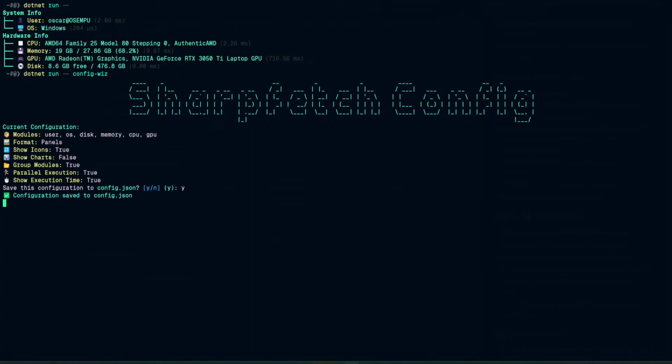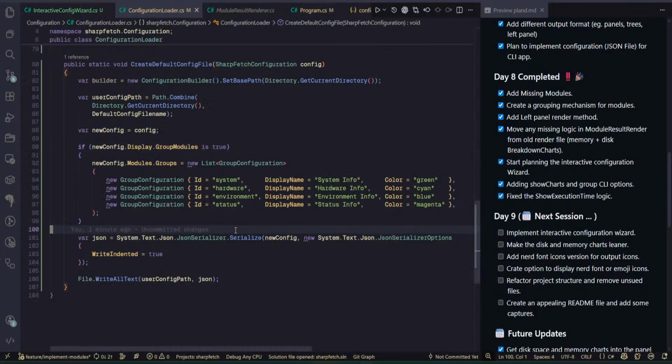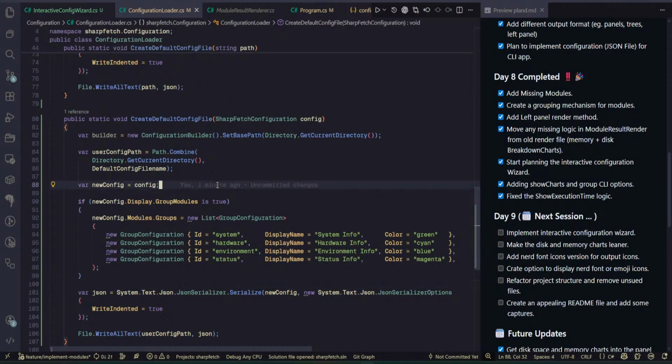And let's save this to the config and try running this again. There we go. Now we have this different coloring. I like it. I think this looks good.